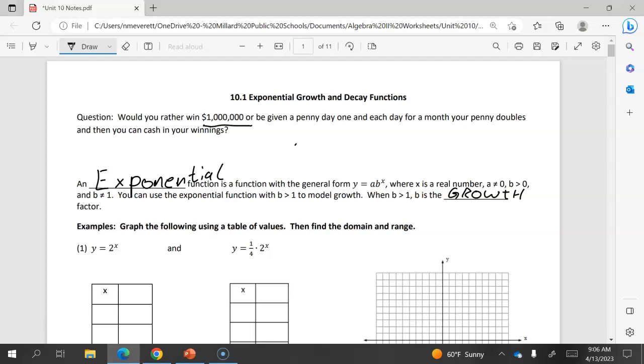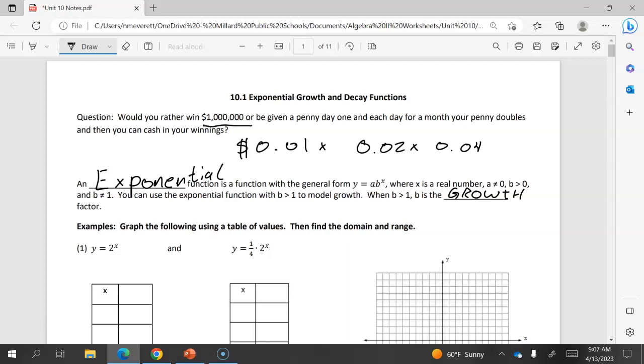because what you're doing is taking 0.01, that's a penny in dollars, and multiplying by 2, then you get 0.02, multiply that by 2, 0.04, and you just keep multiplying by 2. And what you're going to notice is these numbers are going to increase faster as they get larger. And that's what exponential growth is. It's something that you're multiplying by a specific number every single time.